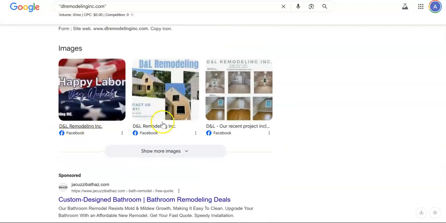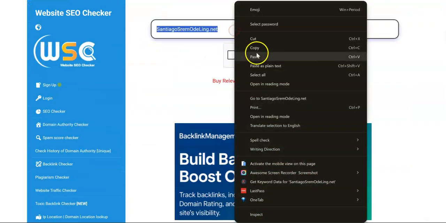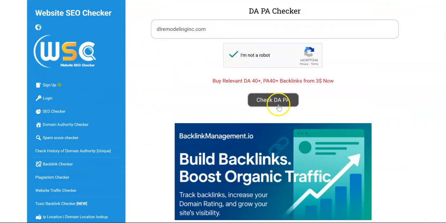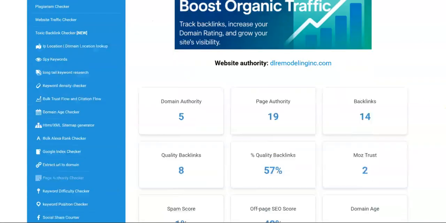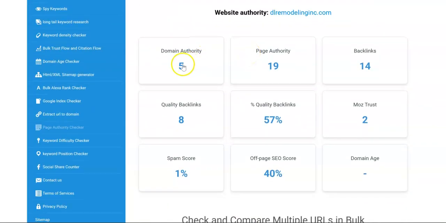Let's just put this into the DAPA checker and let's see what it comes out as far as domain authority and page authority. All right, so it's not coming up super high on this, but that doesn't matter. It's only coming up as a 5 and a 19, but I can tell you right now, some of my best performing sites are only like a DA6 and a PA26. It literally doesn't matter. It's just about when you put these things together, you want to do as many checks. Just check off as many boxes.